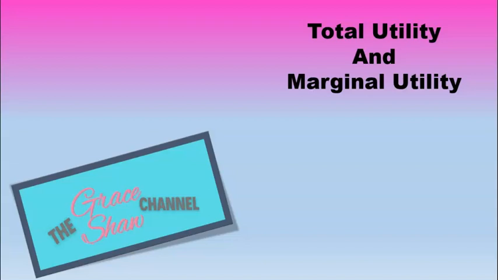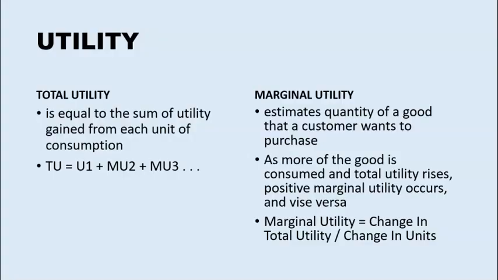And today we're going to be talking about total utility and marginal utility. You ask, what does utility mean? It is the ability for something like a product to satisfy a consumer's needs or wants. So what does that mean? Utility is actually our happiness. How much happiness did we receive from consuming or using a product? So it's happiness units.